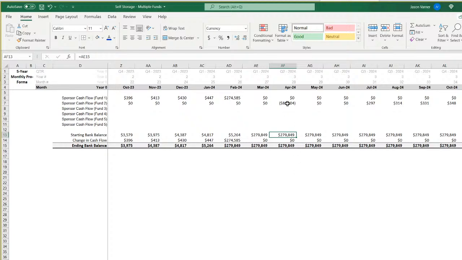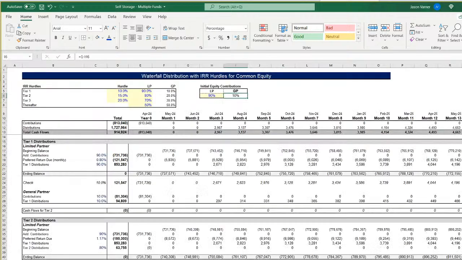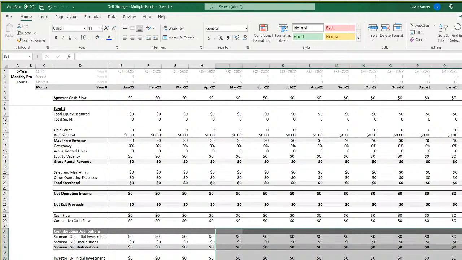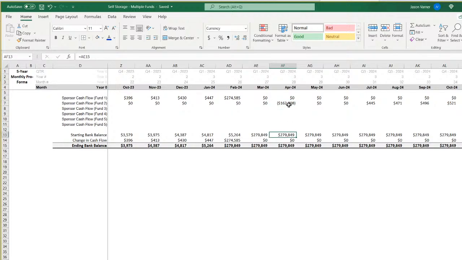280,000 left. So you could go bigger, you could maybe contribute a little bit more, and if you do contribute more, that just means you might have a lower return, but you can negotiate a better hurdle split. So maybe it's 80-20, and then with 80-20, you're going to say LP gets only 85 here, 75, 65. So a little bit better for the sponsor, but the sponsor's also contributing a little bit higher percentage on the second fund. And now if we go over to it, you can see still positive.